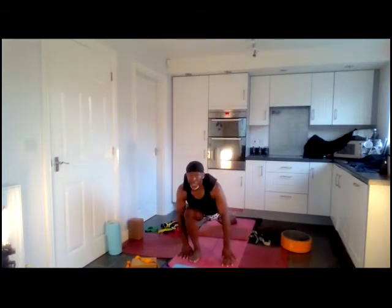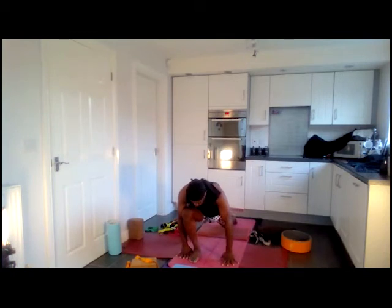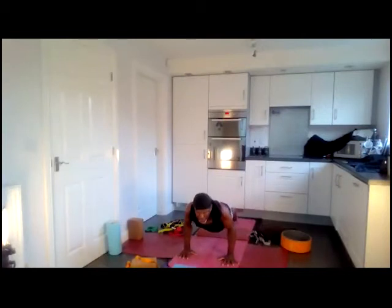Press your right foot to floor, lift belly away from thigh. And as you exhale, reach back. Release, hands down. Step back, foot plank. Right leg steps back. Lower down, keep elbows tucking in.